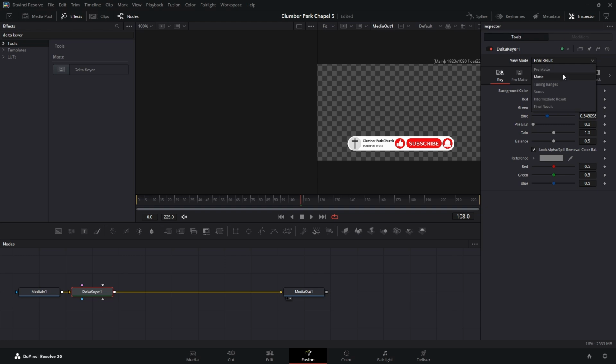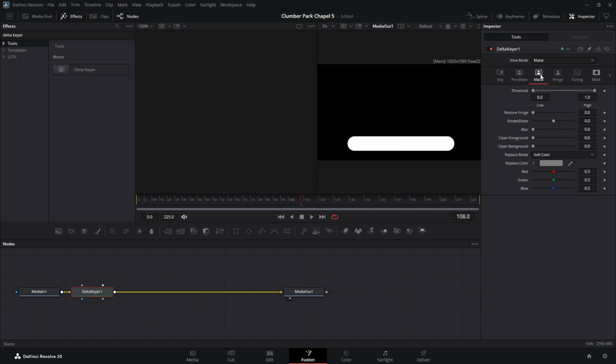final result. We want to go to matte and we want to click on matte. And the threshold, what we're doing is tidying up the edges of our graphic so there's no feathering. So what we want to do, we just want to pull the edges in by a couple hundred on each side. On that side and then on that side. Don't be too accurate. It just tidies the edges up. And then what we want to do is on the matte, go to final result.